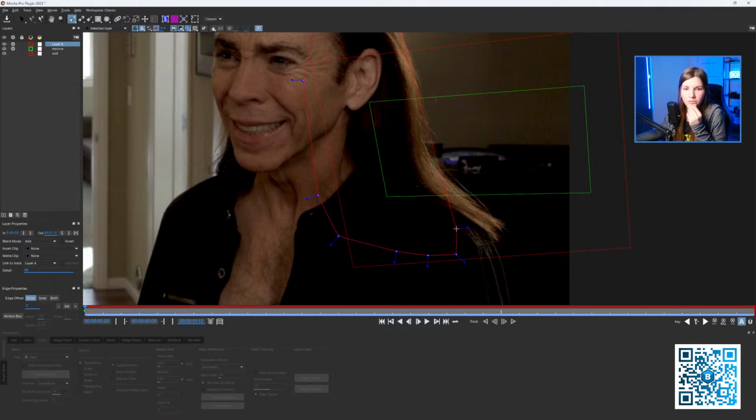There is a question. Can you import an image sequence so you can add grain before doing the removal? Yes, you can.